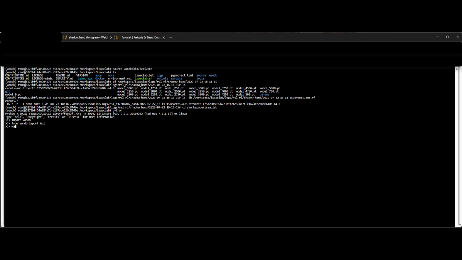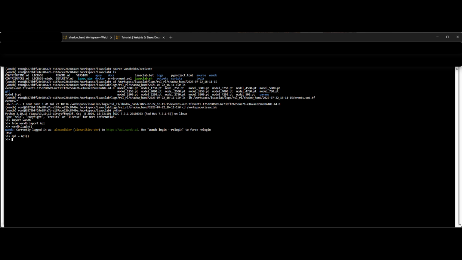Then I'm going to do wandb.login, and I've done this before, so it remembers me. Perfect. Then I'm going to create an object of Api.